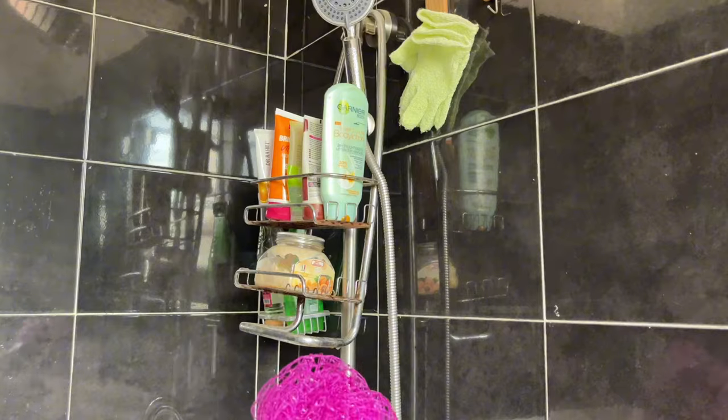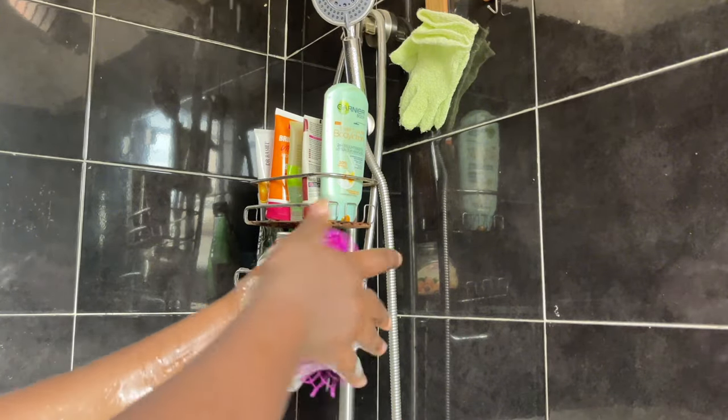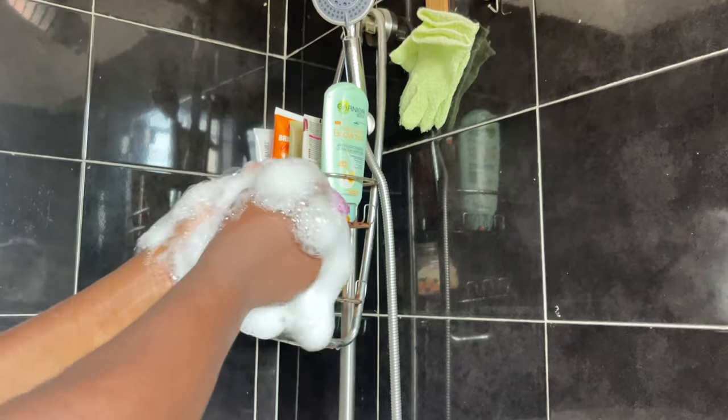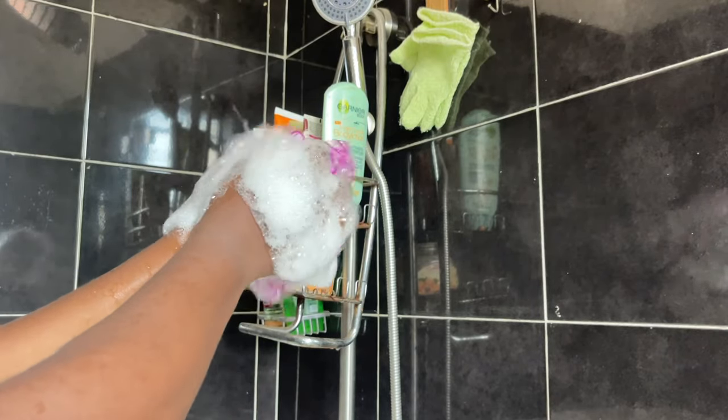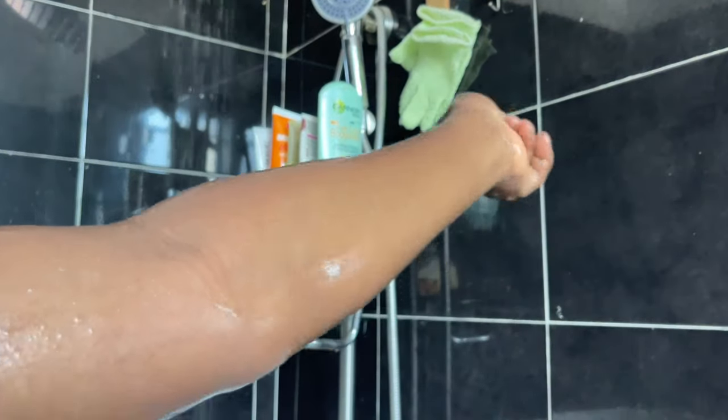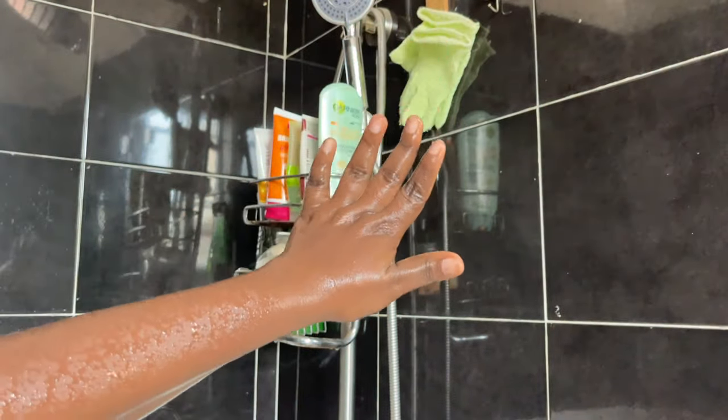The reason why I'm doing this review is, please, whenever you're buying your body wash, as long as it's Nivea, Dove, Dr. Teal, which other one? Olay. All these products, what they do is refresh your skin, moisturize your skin. When you hear about moisturizing body wash and all, that's what they do. And when your skin gets all this hydration, refreshment, your skin is going to be fine. Your skin will be ready to accept the subsequent product that you're going to apply, like your lotion, your body oils. That is what it's going to do.